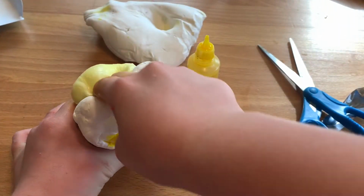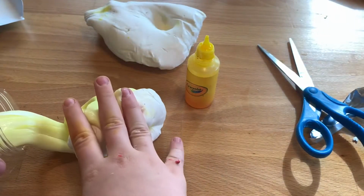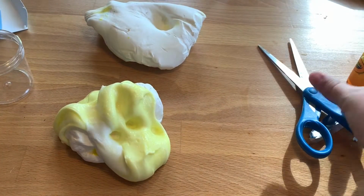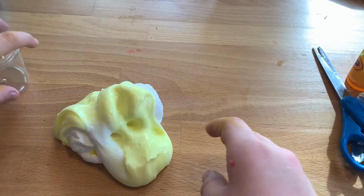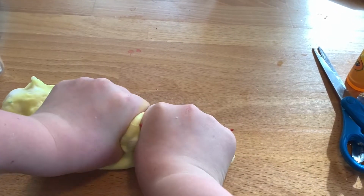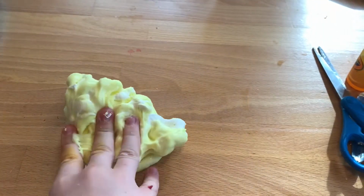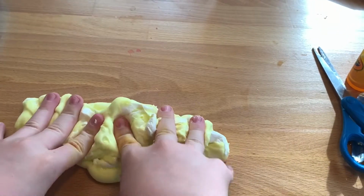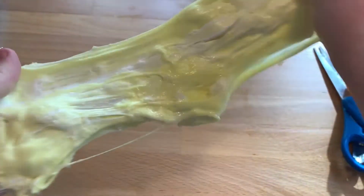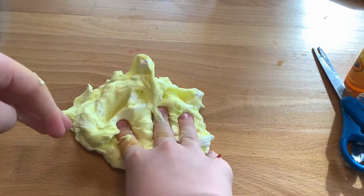I was very, very happy in these next 15 seconds because it was starting to mix in very nicely and become my dream butter slime, but it all went downhill in the matter of a minute. Similar to the Kawaii Slime Company clay, this clay started to melt down my slime or get it sticky again, except this time it was a lot more severely melted, and it was a disaster.